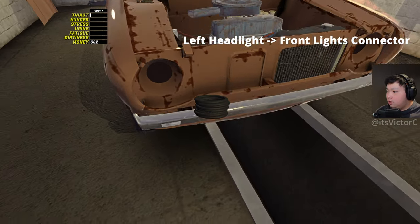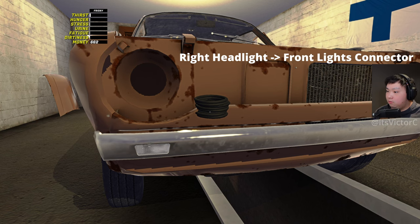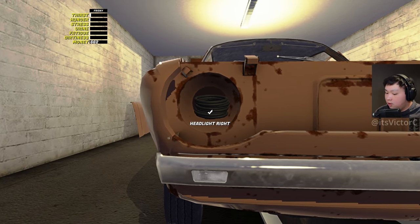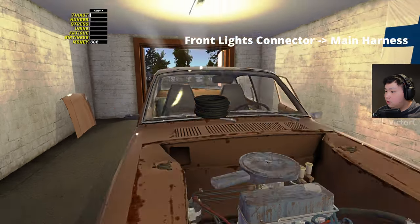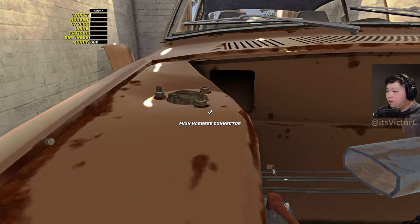And we're just going to bring it over to the headlights connector right over here. And now at the same time, we're going to see the check mark over on the right headlight. We're just going to press F and it's installed. Now, we're just going to press F again on the front headlights connector, and bring it over to the main harness connector like that.